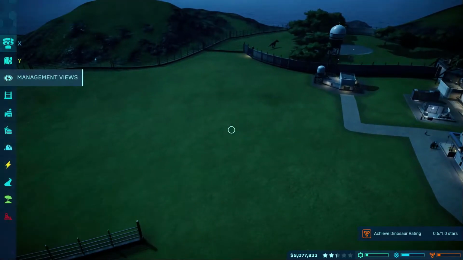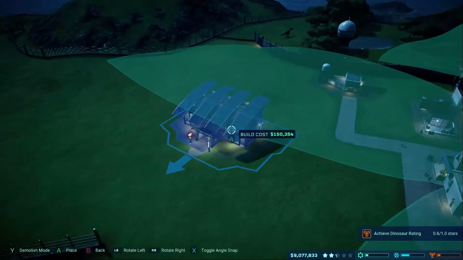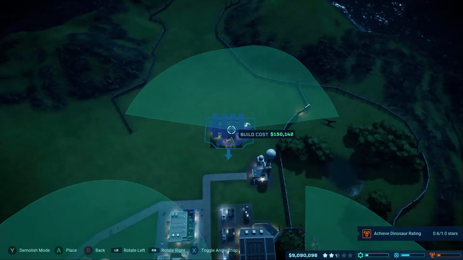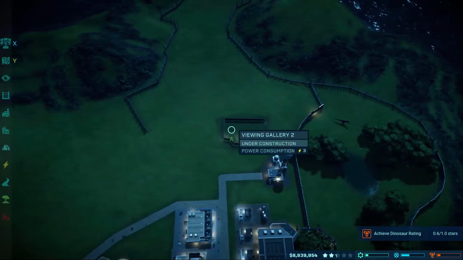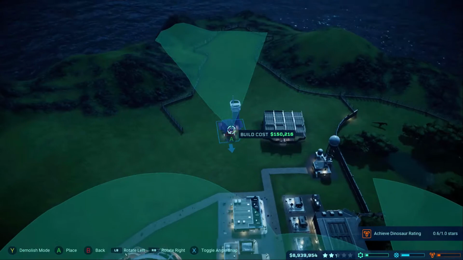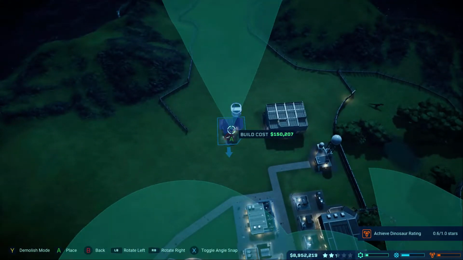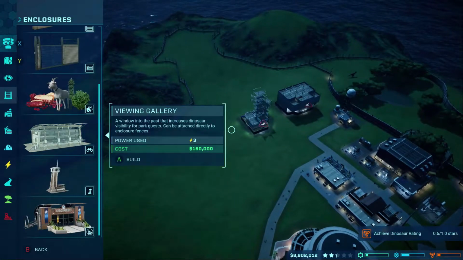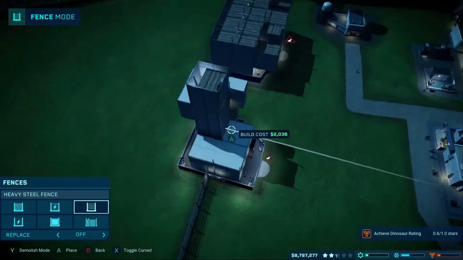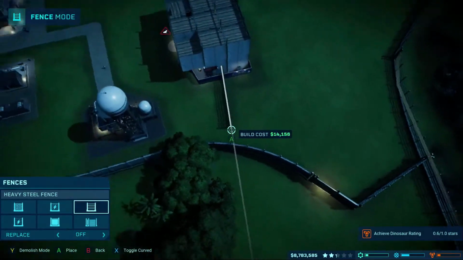But before I do anything else, we're going to put a couple of viewing galleries in. No, they're in enclosures, aren't they? So I'm going to put a viewing gallery here for this part, and then a viewing platform here so that you can see all the way down into the exhibit itself. That should do. So we'll connect those up. There we go, nice. And then from there to here, and the same across to here.